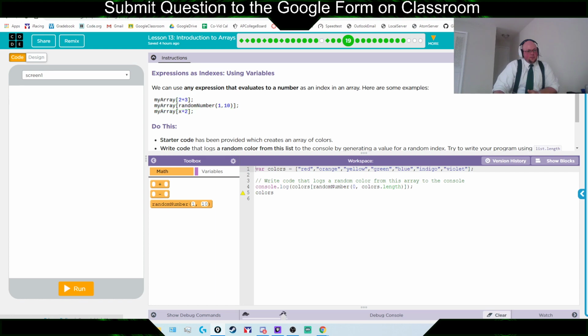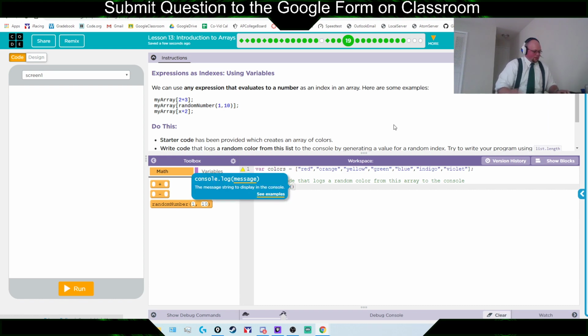But the tricky part is that if you're going to do a random number, the key is the range. Random number from what to what? Well, if we want to pick out a random item from this, we would do console.log colors index.